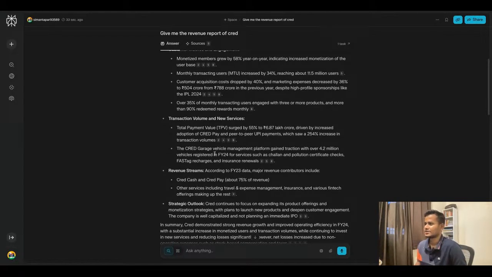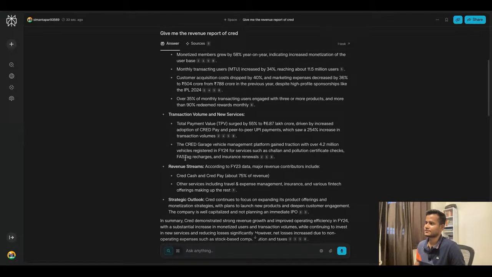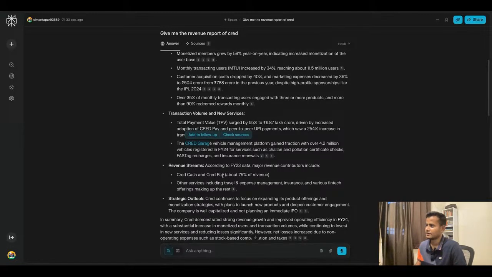The CRED Garage vehicle management platform gained traction with over 4.2 million vehicles registered in FY 2024 for services such as challan, pollution certificate checks, FASTag recharges, and insurance renewals. This CRED Garage also created different revenue streams.